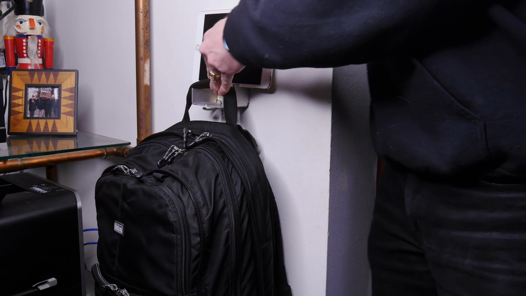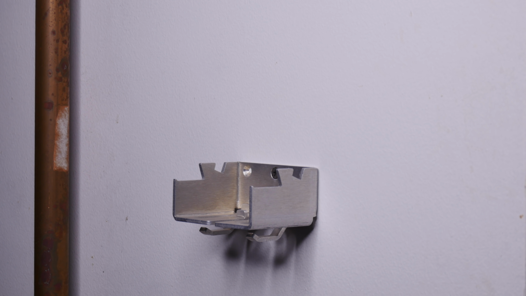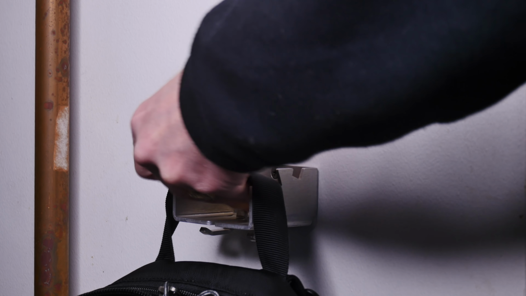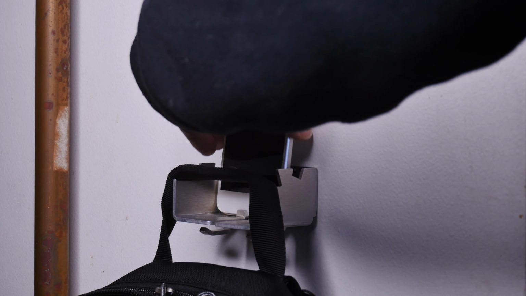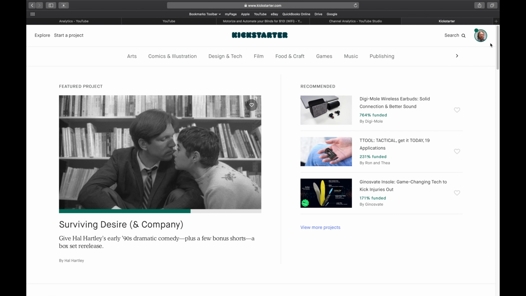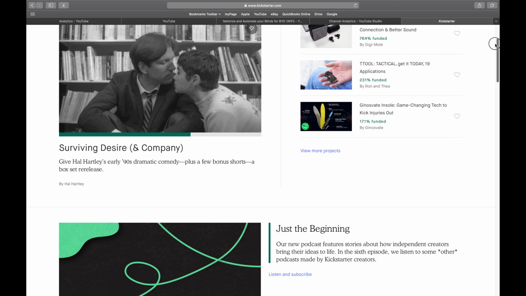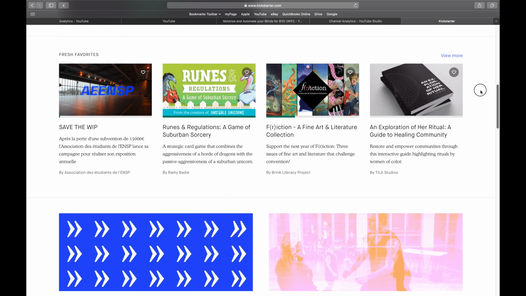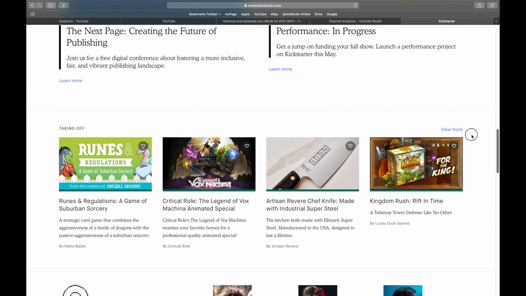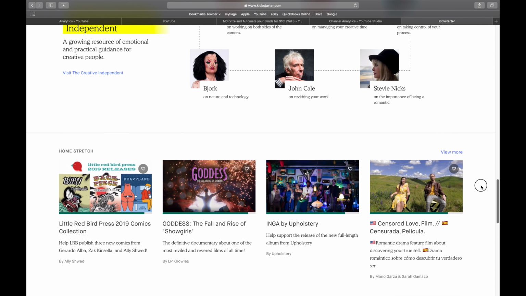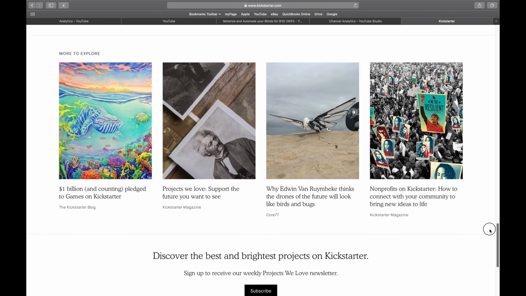Also, a couple more things of note. If you think that Kickstarter is going to help you in any way, shape, or form during your campaign, you are sadly mistaken. Kickstarter doesn't give a shit about you. They really only care about their money that they pocket after the campaign is successful. By the way, I think they take about 5% or something like that. So even if I just barely reach my goal, they're going to take a chunk out of that.